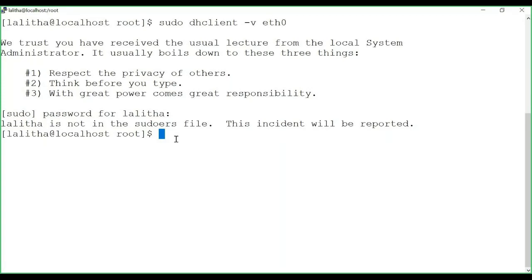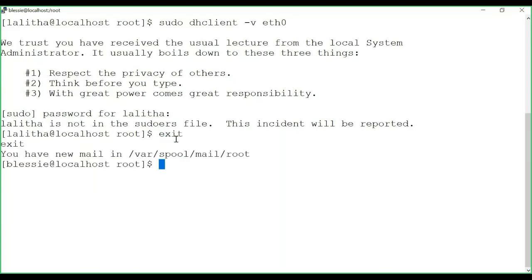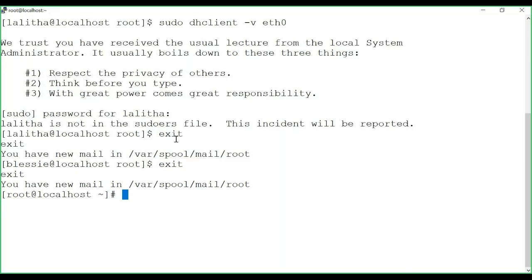So for you, how to resolve? You need to go back to the admin user or log in through root. I have logged in through root, and then I need to add usermod -aG. Usermod is a command to modify the existing user.